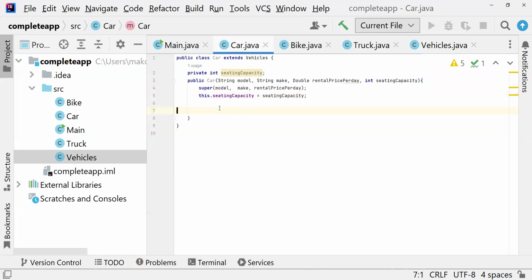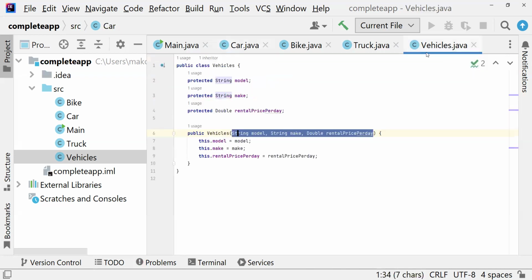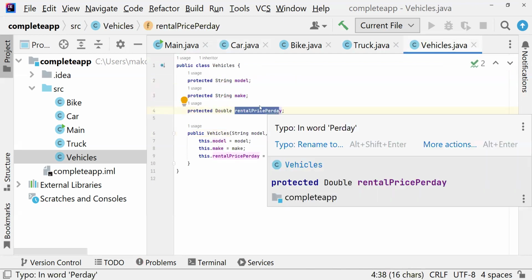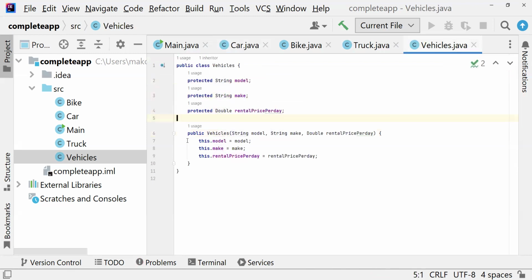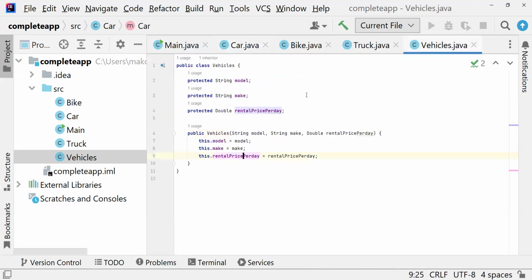So now I've created a constructor for the car. That is, the car will inherit every property that vehicle has. Vehicle has model, make, and then rental per day. Now, model, make, and rental per day, I have created a constructor that will construct vehicle for me. That constructor is not the default constructor. That is vehicle, with no parameters. Hence, when I come here, if I don't have the default constructor, how will I put the information that is in make, model, and then rental per day?